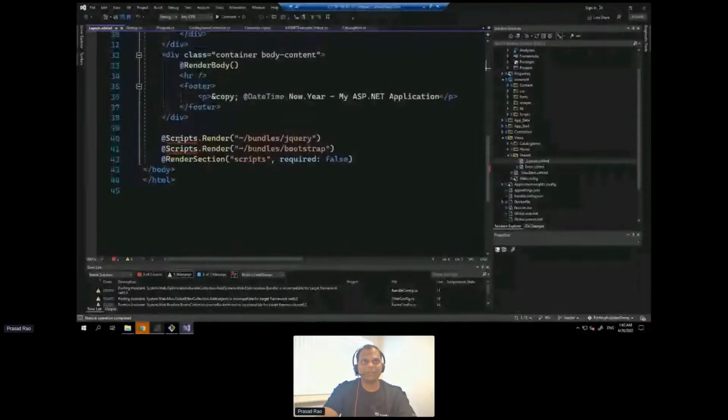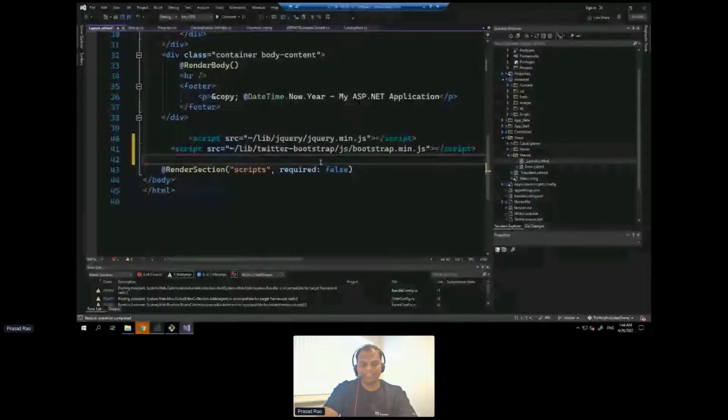I can see a few more errors here in the script. So let's fix those too. As you can see, instead of jQuery and Bootstrap, I'm going to replace them with their JS files instead of the script. These are the JS files that already are there. So that's the first fix.